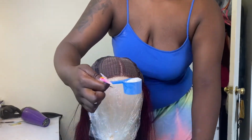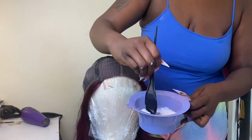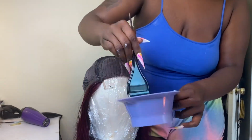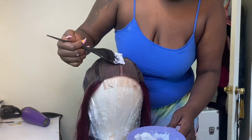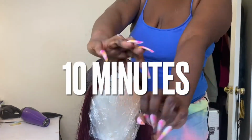Then I went ahead in with my powdered lightener and my developer, mixed that together until we got like a nice little chunky, pasty, puddingy type vibe. You don't want it to fall off your brush, so thick. Okay, and we're just applying that right to our part in the front of the lace. Then 10 minutes of soaking, and I checked the knots.